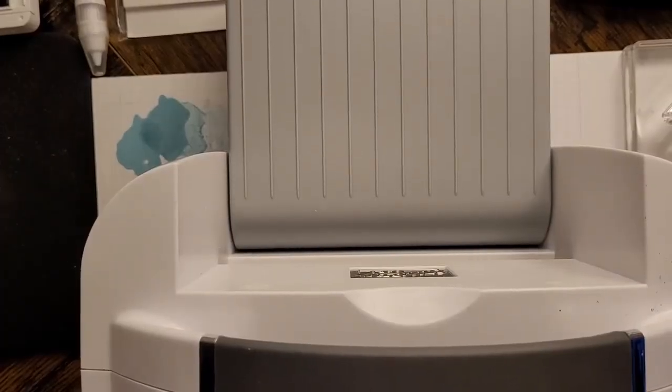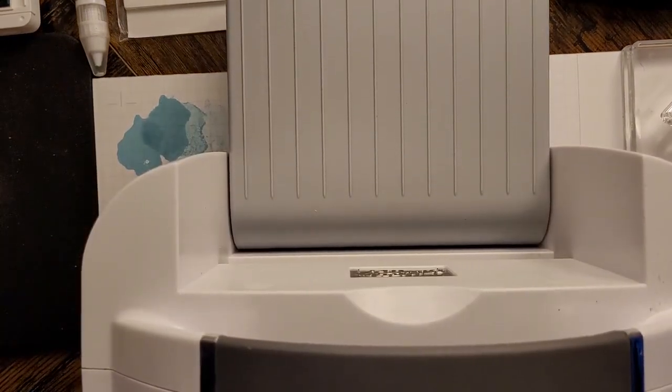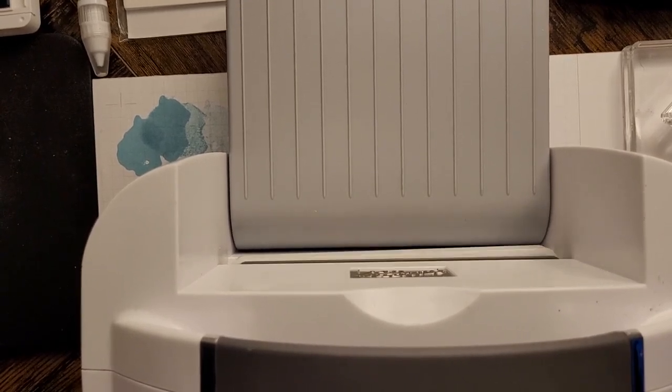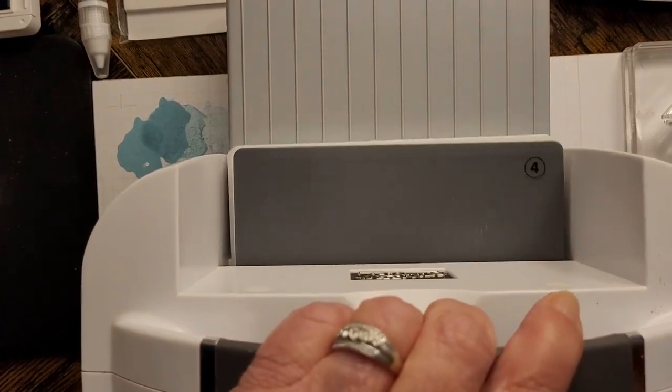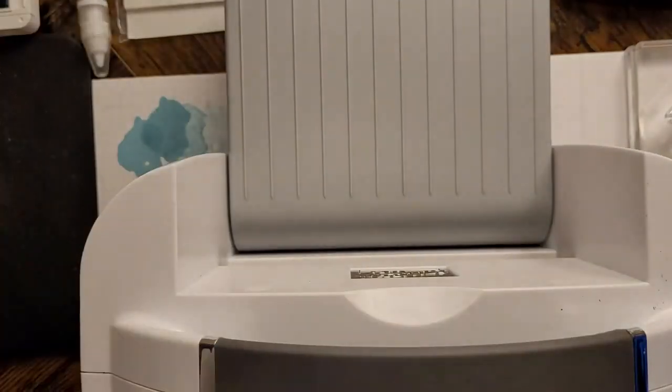Then you're going to bring in number 4. It's the gray one. And it sits right up on top. Now, if you're using the mini die cut machine, you want to stagger your plates. You don't want to have them lined up. But on the big one, you do want to line them up. And you're just going to roll it through there. And you don't have to roll backwards. You just need to roll one time.